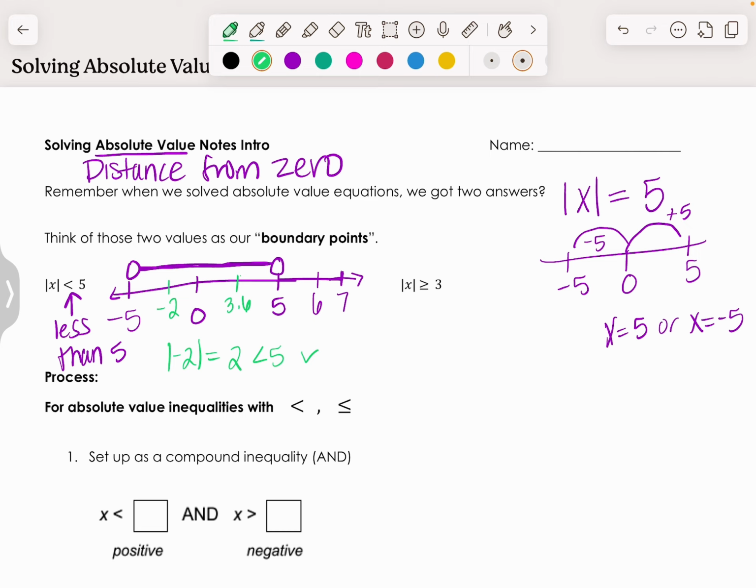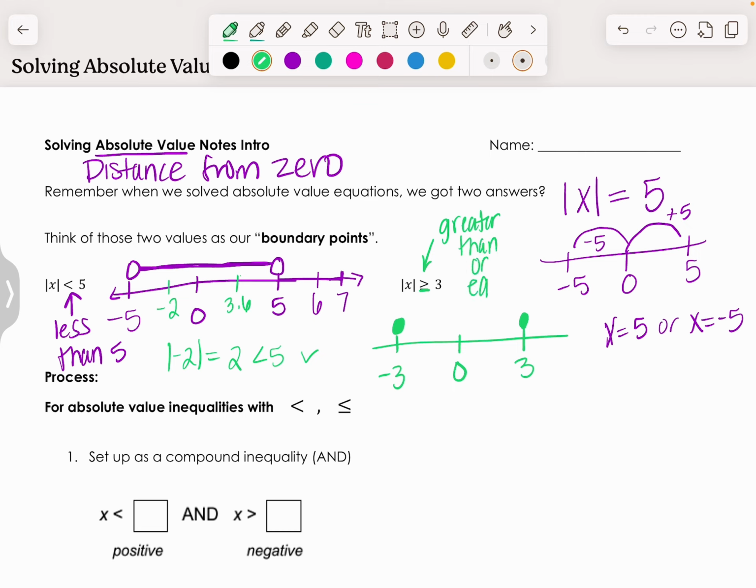All right, same idea over here, but we have the absolute value of x is greater than or equal to 3. So we look at our number line again. We have our boundaries of 3 and negative 3. This time we can include them because we have the equal to piece, but then we really have to think about it. This symbol, since it is pointing to the right, is greater than or equal to.